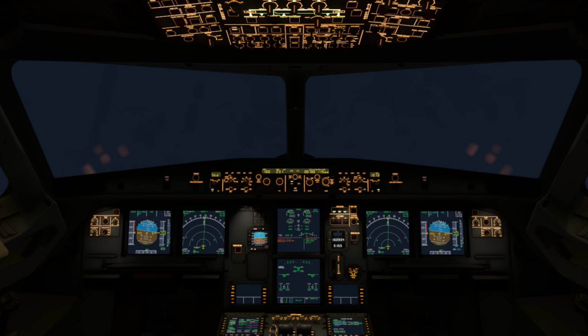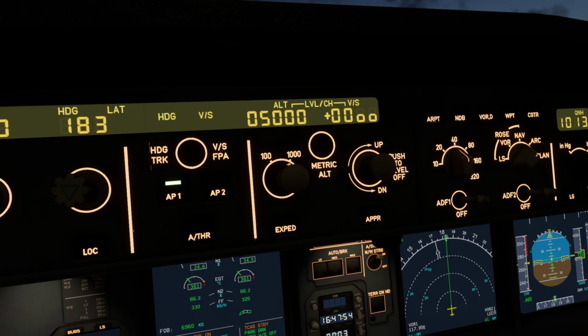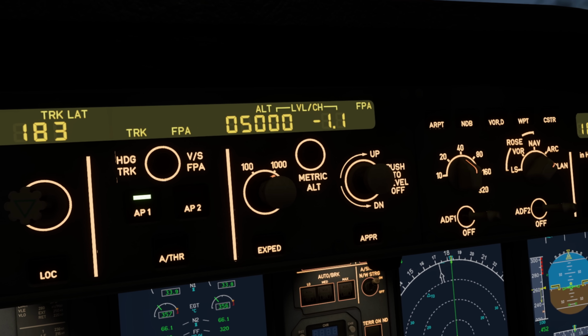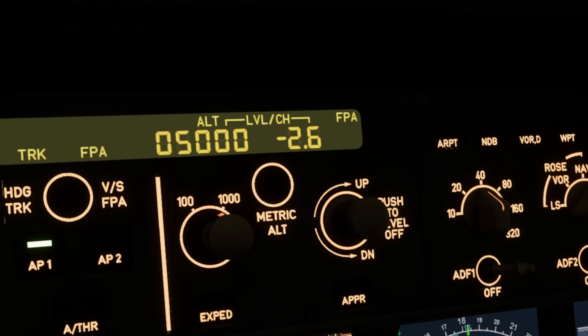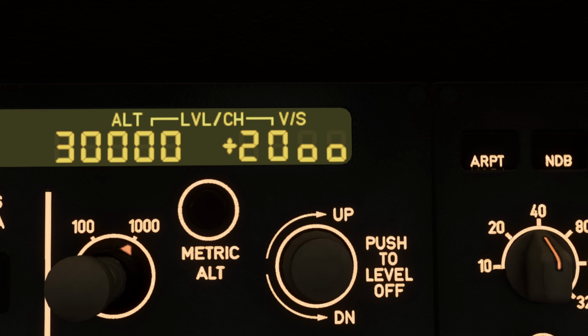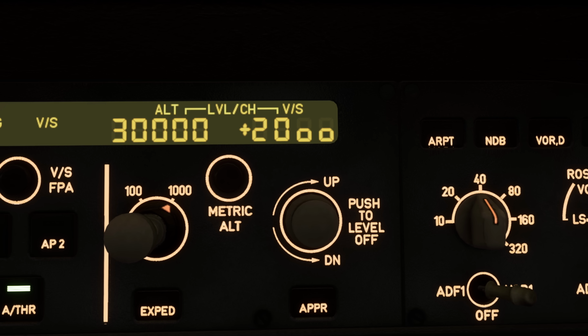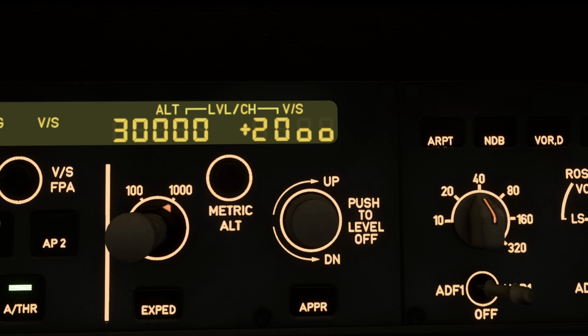So then, you would expect that because the pilots had calculated a flight path angle of 3.3 degrees, they would switch to this mode and select negative 3.3. However, there was a deeper problem here. Remember when I just showed you how the vertical speed was displayed? Well, that is how it looks today in a modern A320 display. It now looks like this because of this accident.